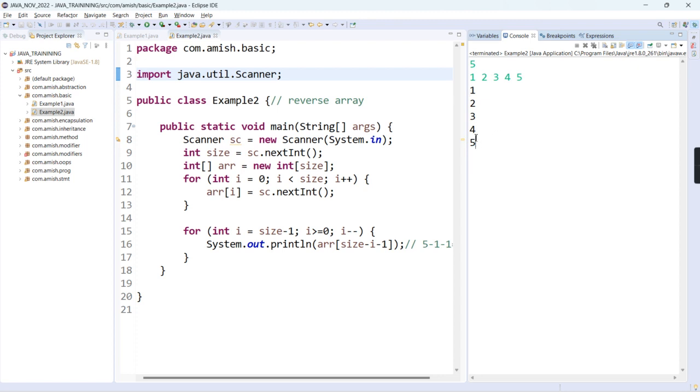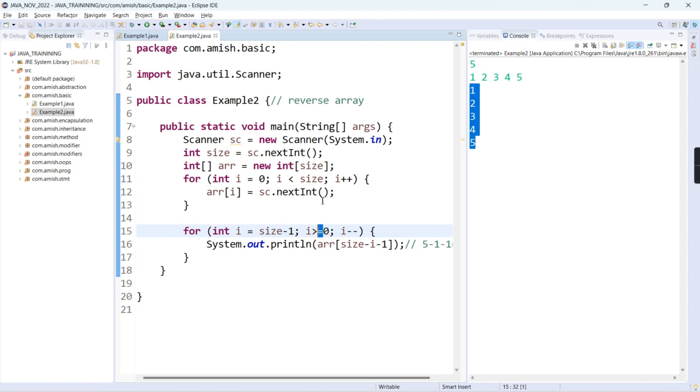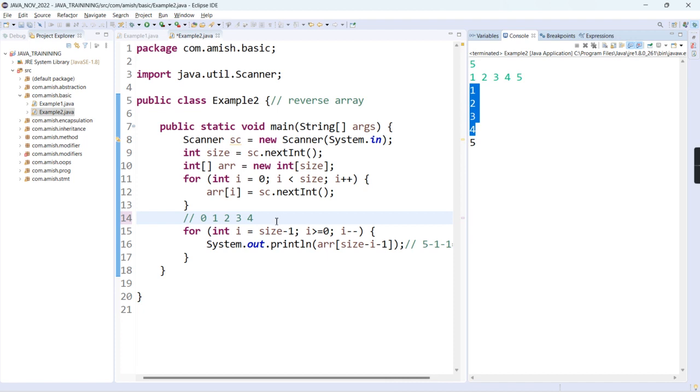So we got the output. Why do we need that equal to here? Because array index, what is array index? It starts with 0, 1, 2, 3 like this. So we have to check for this 0 as well. That's why we have to check whether i is greater than or equal to 0 or not. Because if it does not include 0, it will take only 4 values, not the fifth one. That's why we got only 4 values and not the fifth one, right?